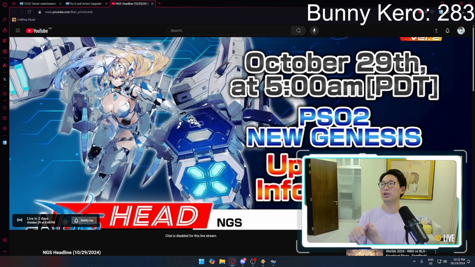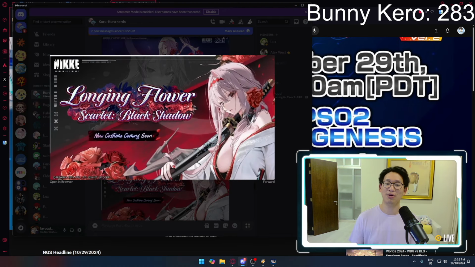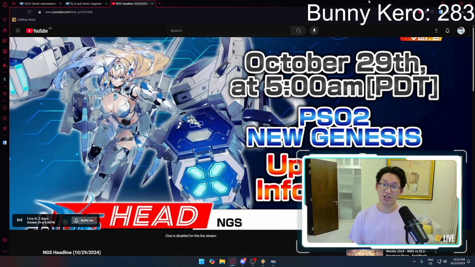Again, I'm still hoping for Bleach, Demon Slayer, Jujutsu Kaisen. Recently, people I've been talking about Nikke. It'd be really nice if they have a Nikke collaboration because Nikke recently just announced their second anniversary and there's a really good Scarlet skin and I'm going crazy over it. I just don't hope it costs 60 bucks because I don't have the money to pay for that. But nevertheless, I am excited to see what is the next collab and what Sega's been cooking.